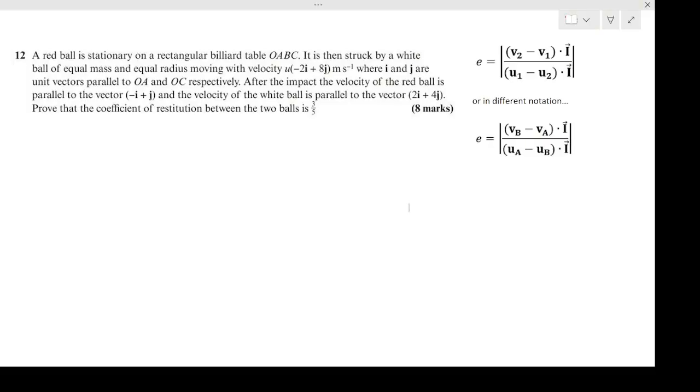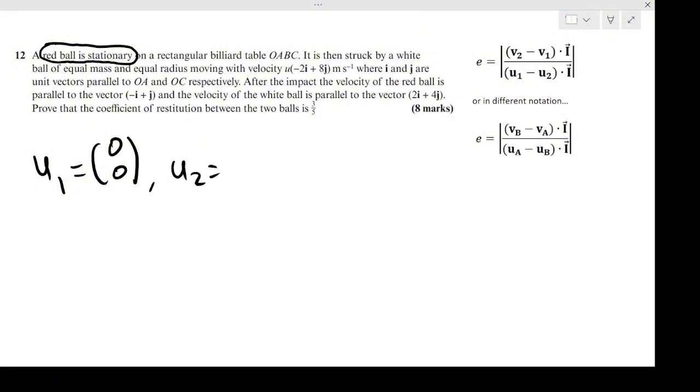So again, it's a bit of a contextual part of the question where it's talking about billiard tables and stuff like that. Again, it's just snooker, but you don't need to worry about that. The main essence again is that we've got two balls colliding and we've got all their velocity vectors. So we're just going to focus on our usual techniques. So if I just note the velocity vectors first, I'm going to call U1 the initial velocity for the red ball, right? That comes first. Now I'm told originally it's stationary. So the original velocity is going to be 0, 0. Okay, hopefully with me here.